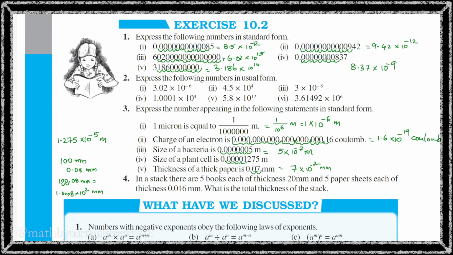So with this, we finish the 10th chapter, which is exponents and powers, where we have looked at the laws of exponents, the 6 laws of exponents. First, we saw what we mean by a power m, and then we looked at what is a base, what is the exponent, and how we call it as a raised to the power m. And then we looked at the laws of exponents, the proofs of it, and solved a few sums. And then in the second exercise, we looked at the standard form of exponential form. So in the next video, we will start the 11th chapter.